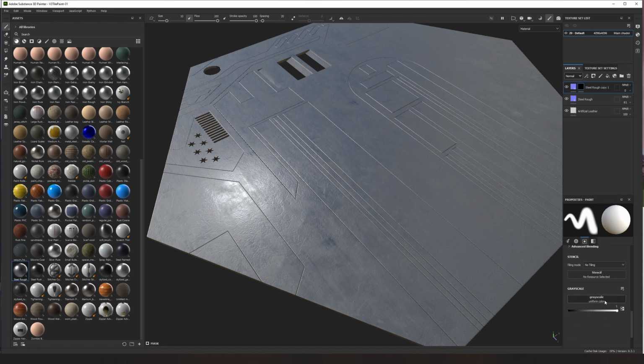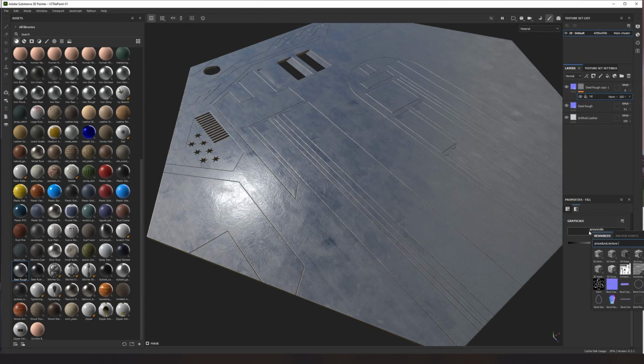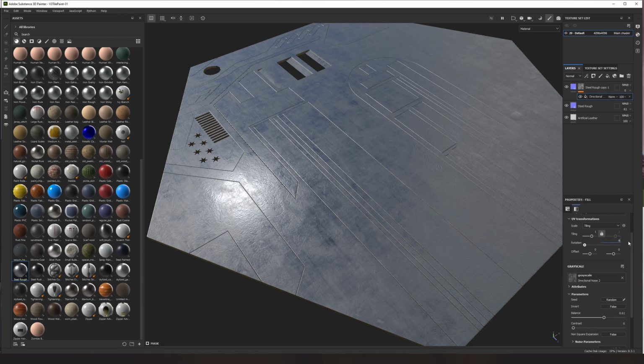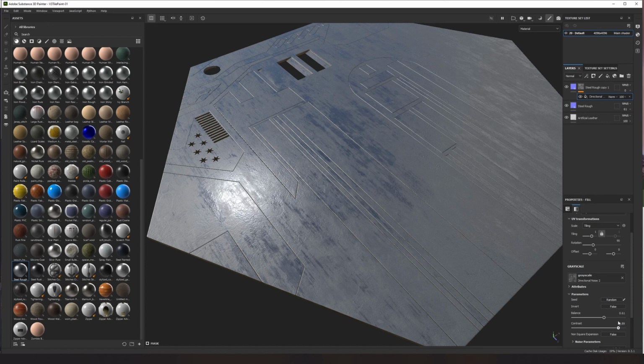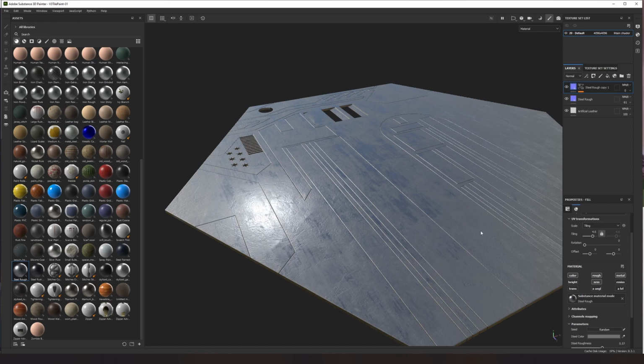So I'm going to just say, add a fill in the grayscale. I'm going to look for a map. And there's a certain one I want to use in here. I think this one. Okay, and I'm going to turn it up so you can see it's actually going the wrong direction. So we're going to rotate it 90 degrees. Now it's going the proper direction, and we're going to just increase the contrast just so I can see what's going on. And you can see, let's toggle that layer on and off. So I think the roughness of this material probably needs to be a little higher even. I'm going to stick with that.